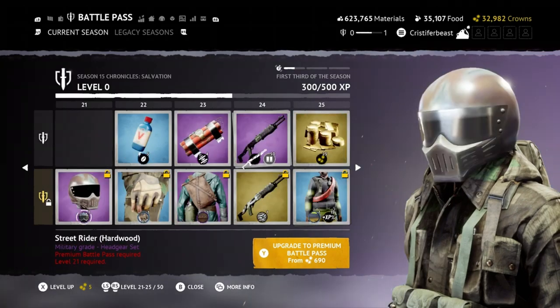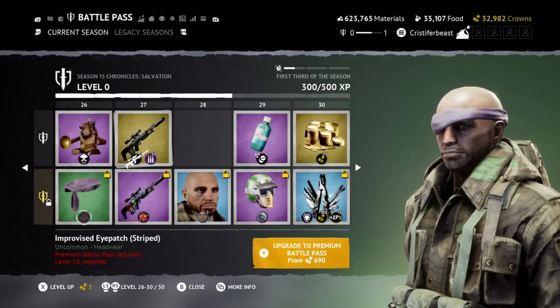After that we have the Street Rider Helmet, which looks like something straight out of RoboCop or Terminator. I have no idea what this is, but it looks cool as hell, so that's all I gotta say for it. The Improvised Eye Patch. It is a cloth around your head. All I can say for it, very basic. Not really doing anything for the Battle Pass.